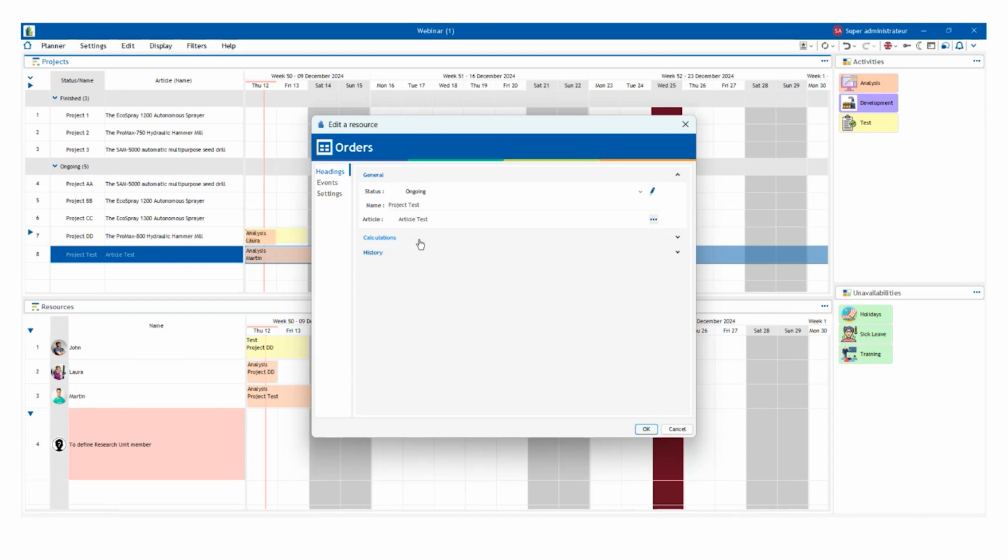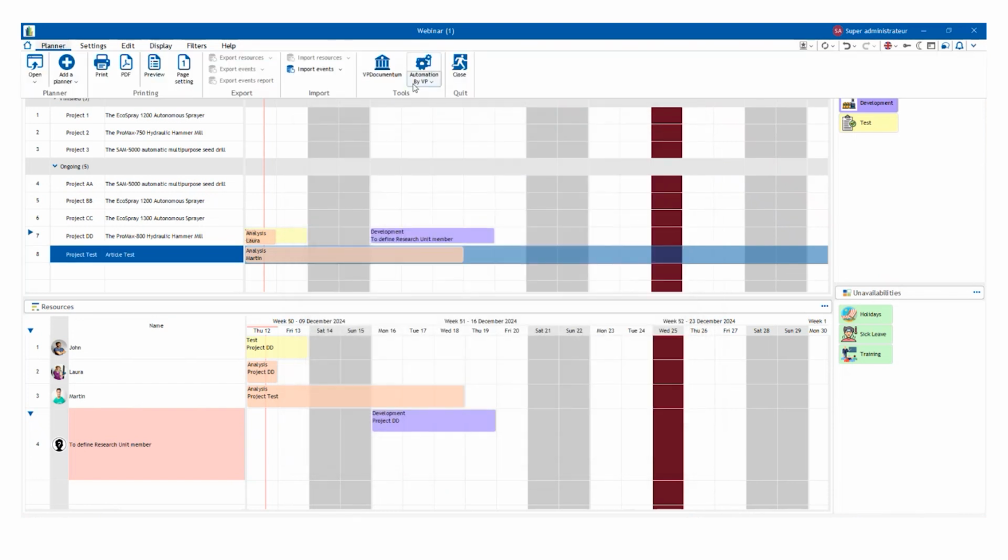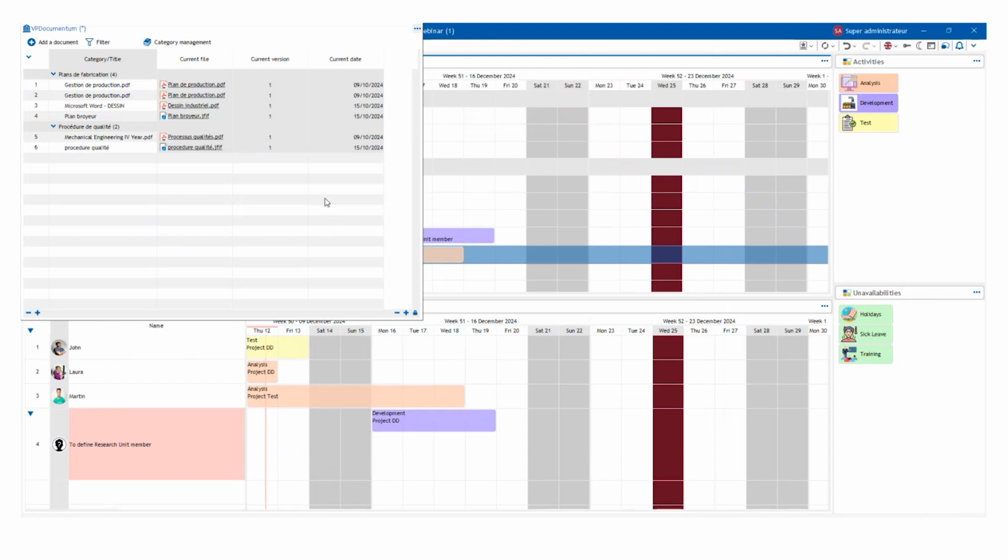On my project test, and my article test, I have the possibility to store document. And these documents, you will be able to find them in VP document tool. These documents are stored based on the category they belong with.